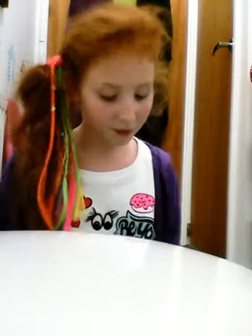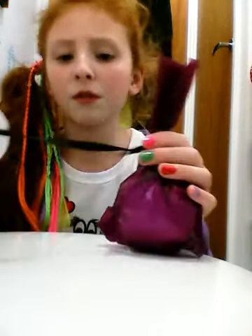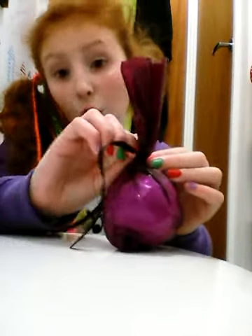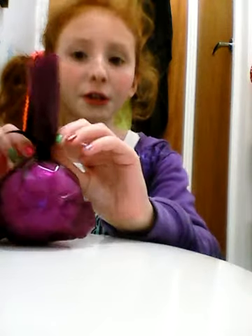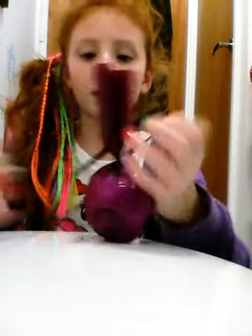Today I'm doing the bath bomb from the fruit section in Wilkinson's. This might be slightly discoloured when I put it in the bath because I've had it for so many days, but it still smells okay. It's passion fruit and melon, it's purple. The fragrance is Explosion. When you order them online they're not as cute packaging as when you get them from the shop, which is a shame. But online they have more flavours than in the shop, which is cool. So let's open this.